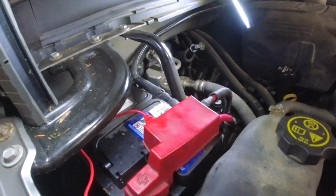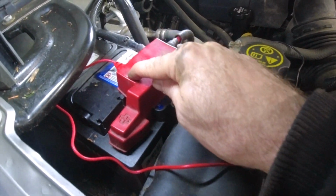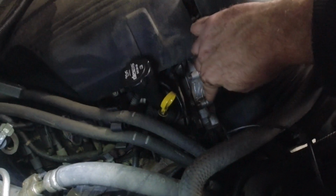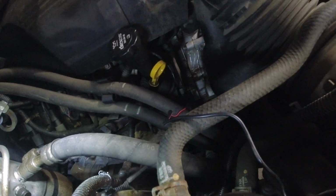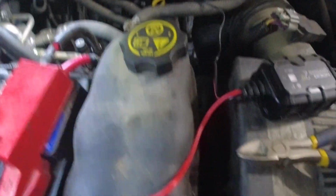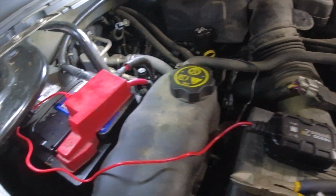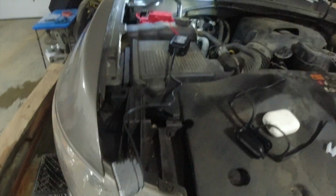So, just to go back, we put the positive on here, on this terminal, and the negative we grounded to the block. Now, I wanna put some wire loom on it, but before I do, I want to test it first before I get it all mounted and everything. We want to make sure that those are the proper terminals to hook it up to. So I'm going to hook the charger up to make sure I got it hooked up properly.